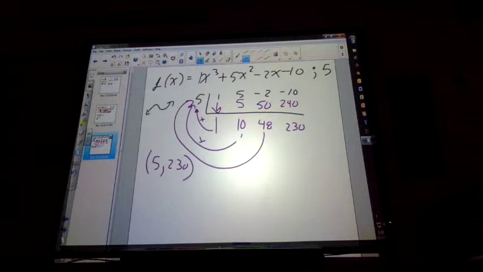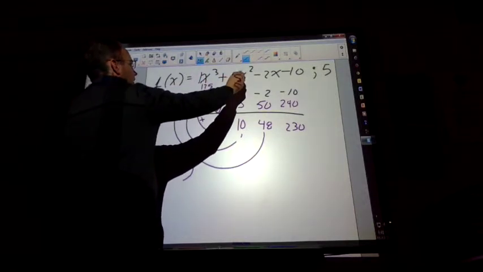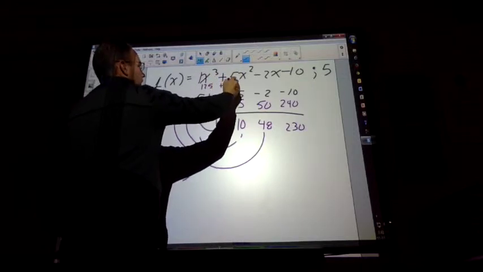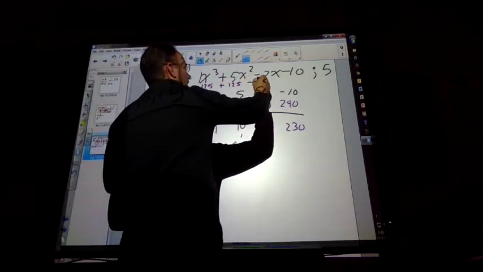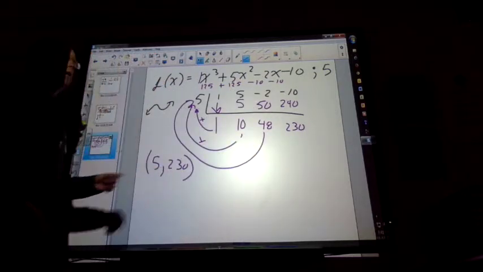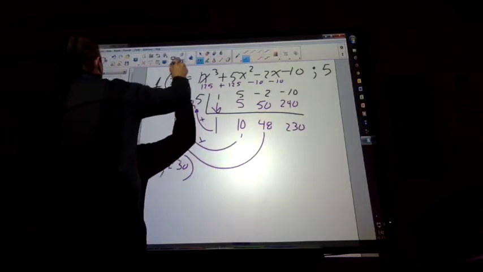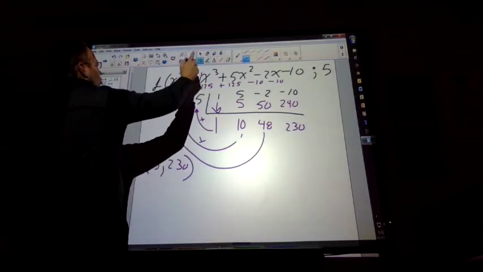So does everyone agree that 5 is not a solution to this problem? Okay. So if we were to plug 5 into x cubed plus 5x squared, will we get 230? Because 5 cubed is 125, and then 5 squared is 25 times 5 is another 125. Minus 10, so that's going to be 250 minus 20. So same idea, exact way. All right, so let's say we redo this problem, and I'm just going to erase here.